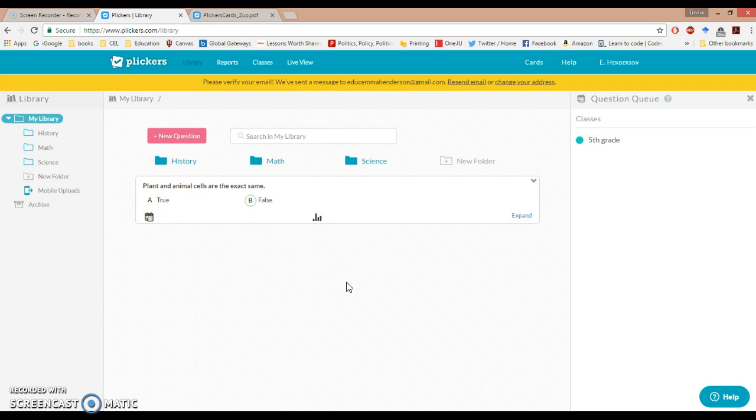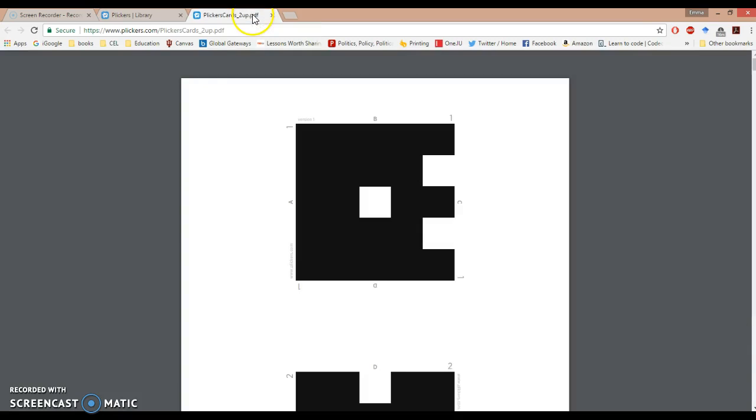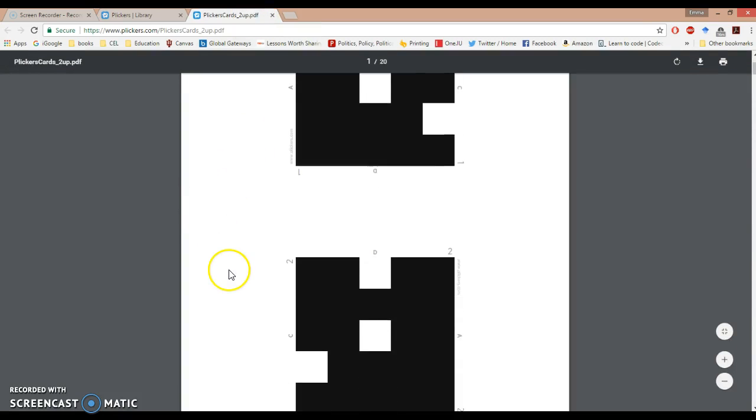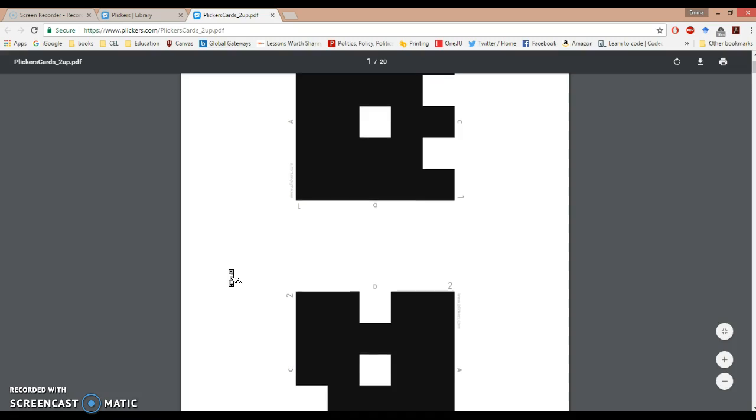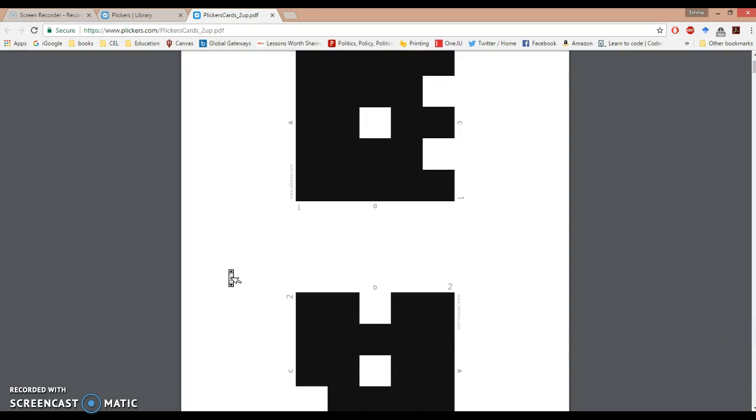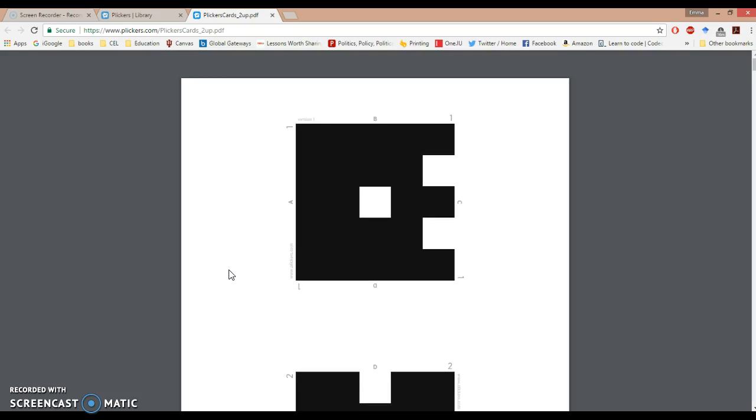And here you can see I have some questions and some folders set up. But the first thing I want to talk about is how Plickers work. So with Plickers, every single student is assigned a card, and cards look like this. There are 2 cards per page, and Plickers actually allows you to print these cards for free, and you can have up to 63 cards, so 63 students. And what you do is, after asking students questions, which I'll go over how to make later, students hold up their card, and the way the card is oriented tells Plickers what the student answer is.